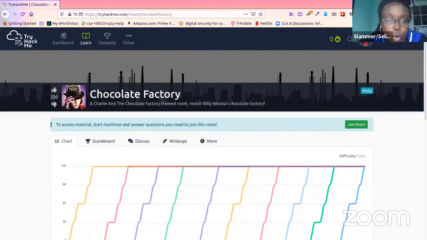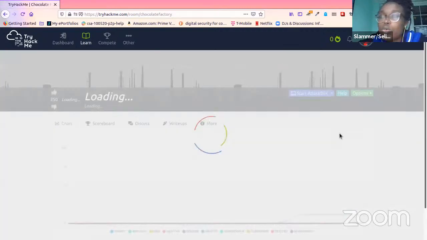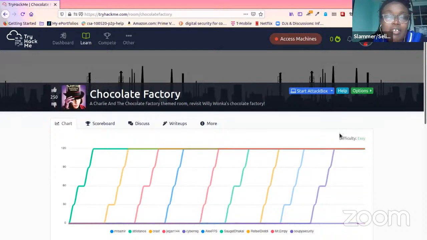Okay, so I will continue, and feel free to let me know when you need me to slow down. We're basically following along in the CTF write-up, so we'll have plenty of chances to go back through the steps. We are going to join the room in order to access the materials and start the machines. As far as I know, you're able to create your own instance of these write-ups, and it's awesome that TryHackMe allows you to deploy machines within the web browser. So that's what we're going to do.